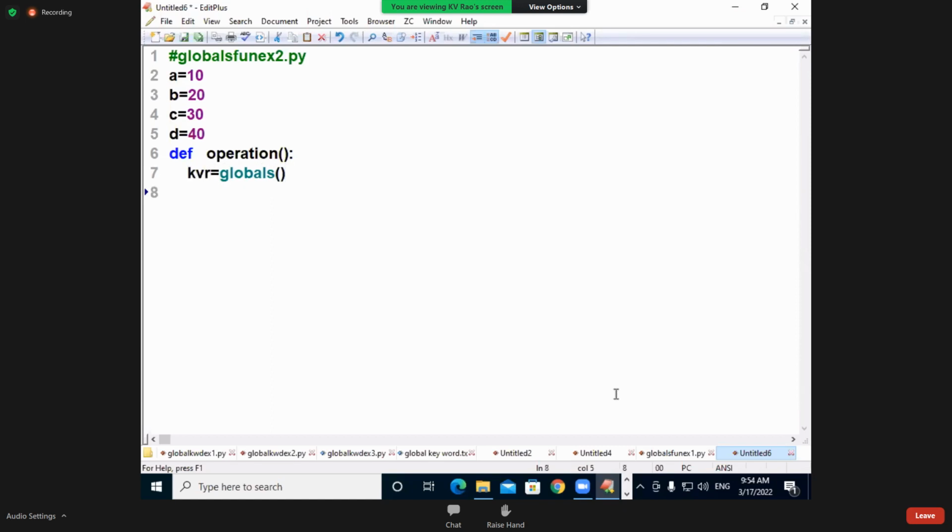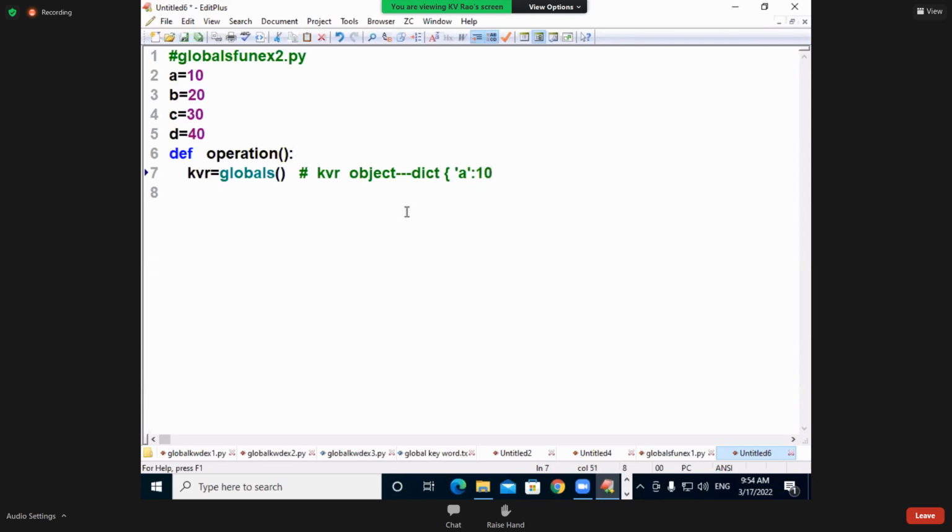So what is the role of the globals function? The globals function retrieves all the global variable values available before this function and returns them in the form of which type? Dict type. KVR is an object of dict type. What does it contain internally?